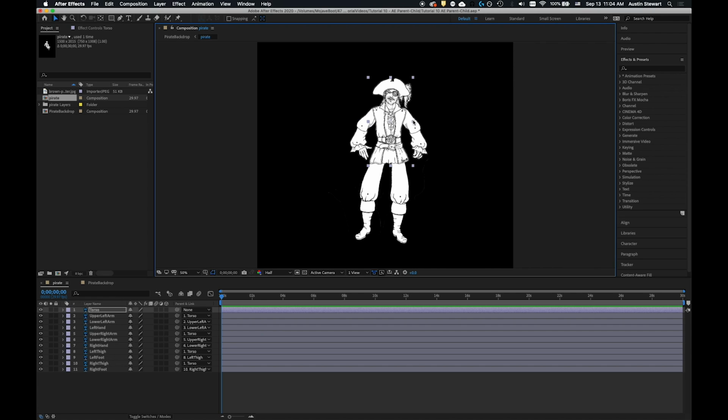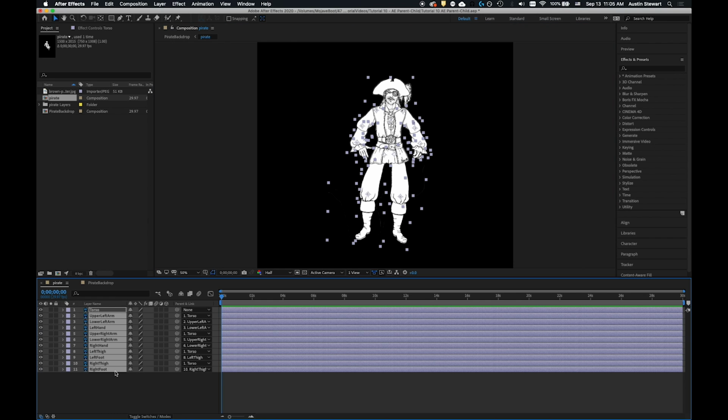Right now, some of the things that we need to think about is, how does this pirate move, and how do we move his torso much? If we want him to squat down and jump up, how does that work? How do we do all of these different things? And so first, what we should do is select every single one of these layers. So I have the torso selected. I'm going to hold down Shift, and I'm going to click on right foot in the timeline. So all of these are selected.